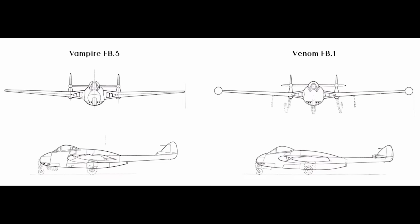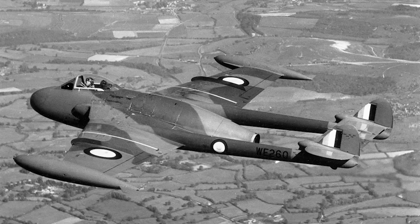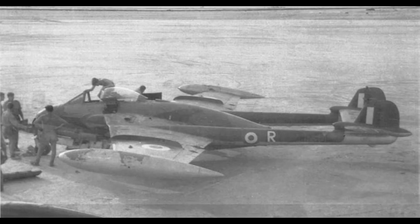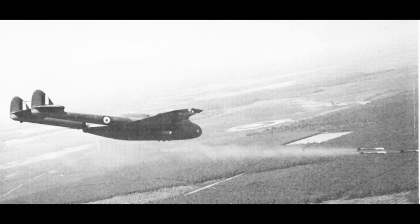The scale of the changes was such that everyone decided it was time for a new name, always good for marketing purposes. De Havilland were obviously having a V phase at the time, so they named the Vampire FB8 the Venom. The rest of the aircraft was essentially a Vampire. Main armament was 4 Hispano-Suiza 20mm cannons with 150 rounds per gun, which was good. 2 1,000-pound bombs or 8 60-pound rockets could also be carried under the wings.